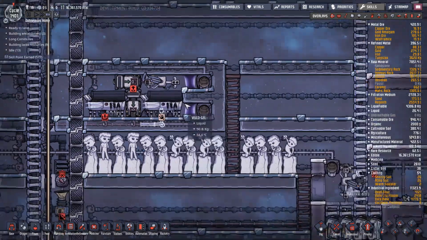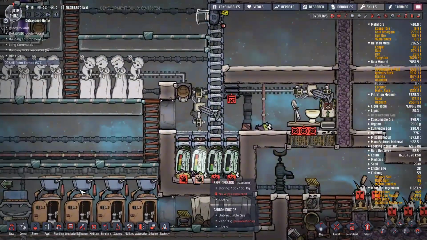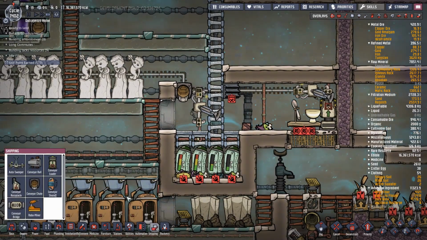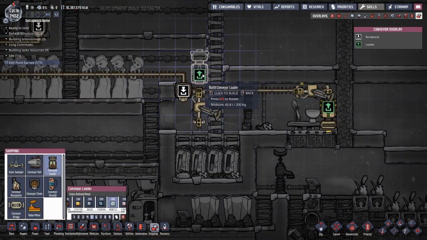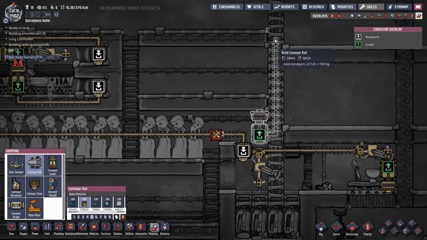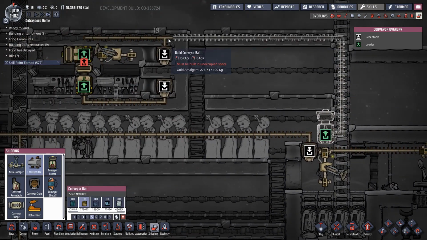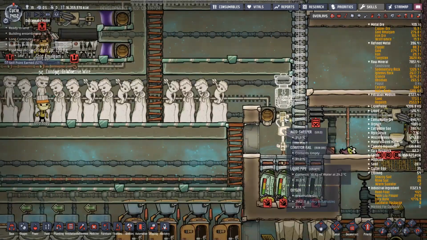So this will be our new automated cooking facilities. I do want to transfer all of this junk from down there. So we're going to set up a conveyor loader and dump an awful lot of stuff in here. So what are we looking for? Conveyor loader. Yeah, you'll fit about there. Conveyor rail. Perfect. And I'll just set this to harvest meat, that kind of stuff.